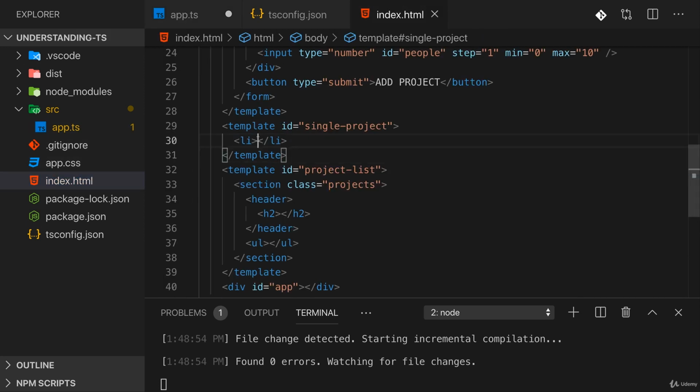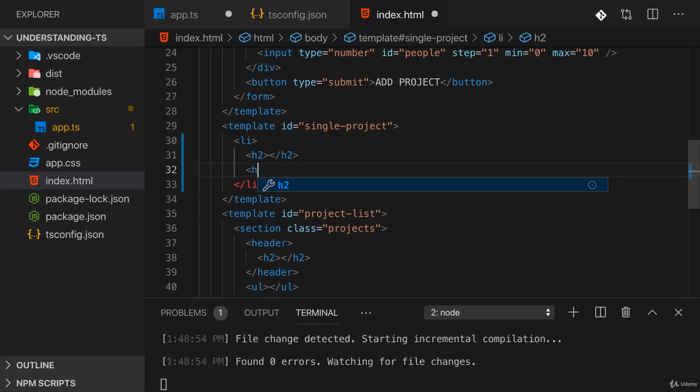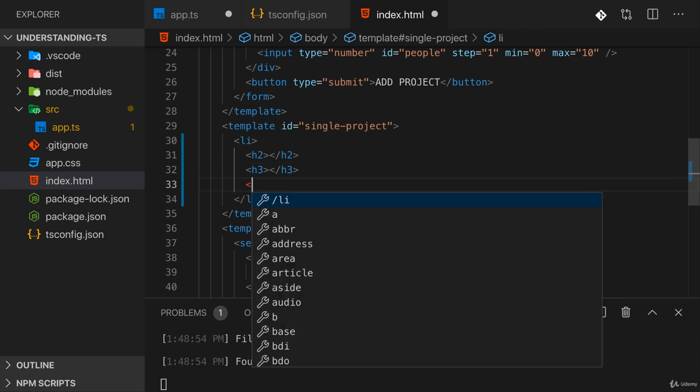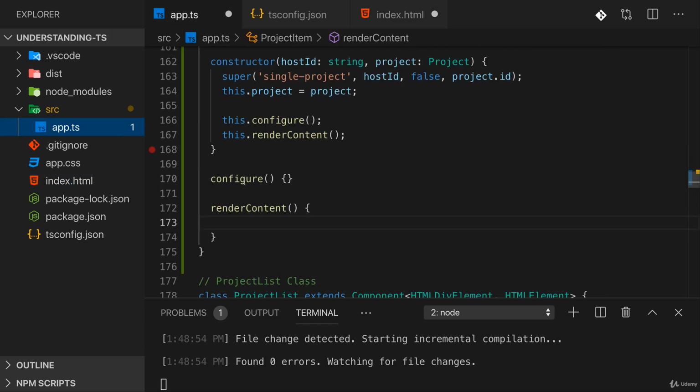Now, we have a very simple template here, and we could actually change this in the index.html file to be a bit more complex, so that every project has an h2 tag, has an h3 tag below that, let's say, and also has a paragraph, so that we can output the title of the project, the number of persons assigned maybe, and then the description.